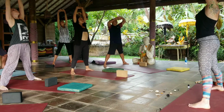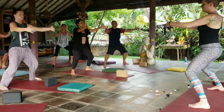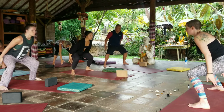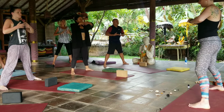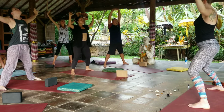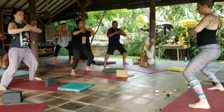You can use the Ujjayi breathing so you can hear your own breath, you can hear your own inner rhythm. Or you can just breathe normal, doing the movement as well. So here, you're balancing your five elements, creating the balance between the yin and the yang, each element. And it's a powerful exercise to feel your own empowerment.